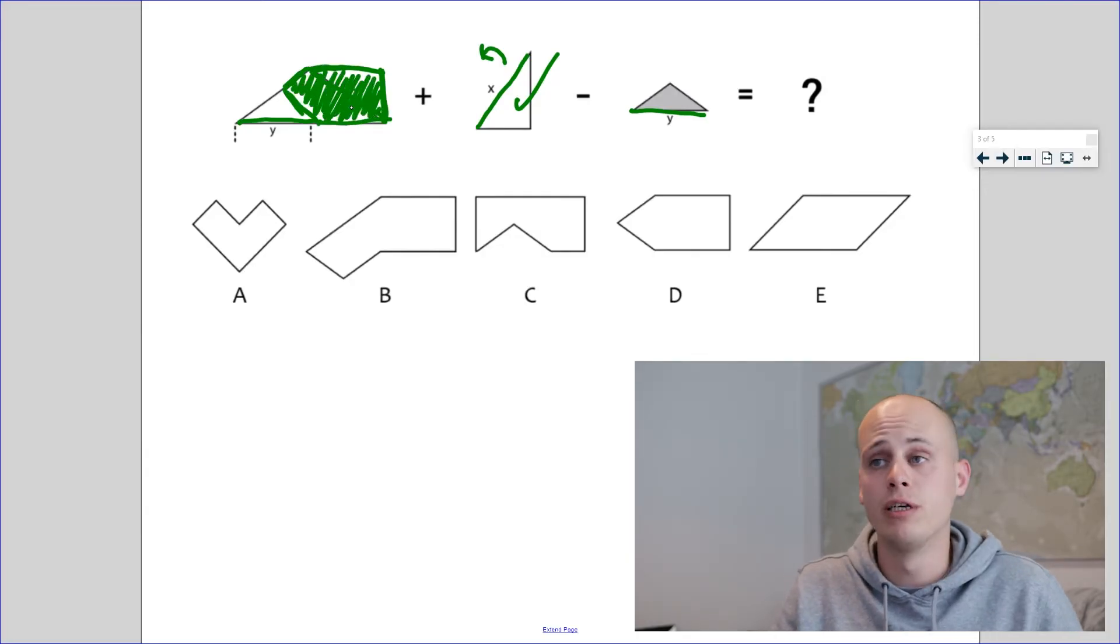So here is what's left, including the part we added on, and we're going to shade all of that in as well to make it really clear. Okay. And that's the shape we're looking for. A quick glance at the answers, and I can see actually one of them is standing out because it's not been rotated. Phew, as if it's not hard enough already. D is the answer that we're looking for in this example.